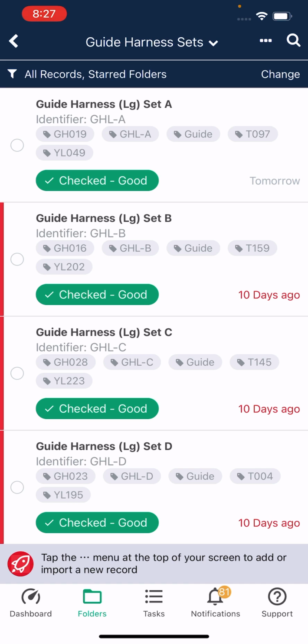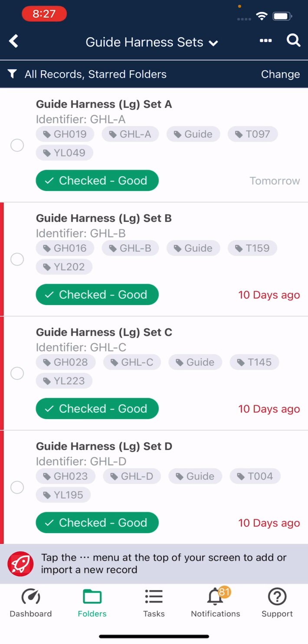Okay, so you can see here we have the first one up there, guide harness large, set A. On the dorsal piece of the harness, where that plastic piece is, the yellow, orange, or black, depending on the size, you're going to see a label on that piece. It might be under the straps, so you'll have to look for it. But that's going to tell you as a guide which harness set you're going to have.